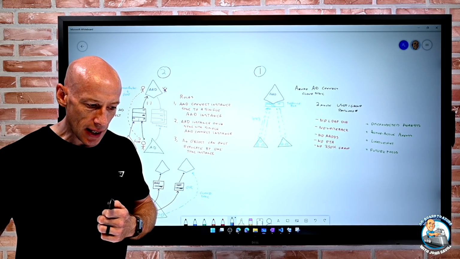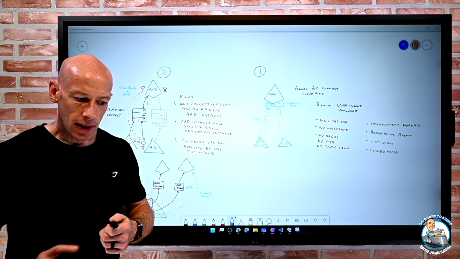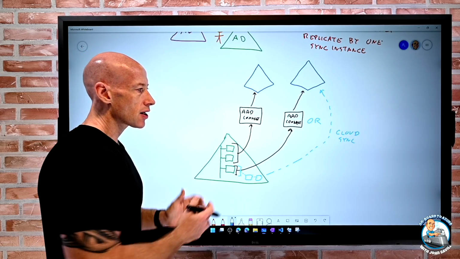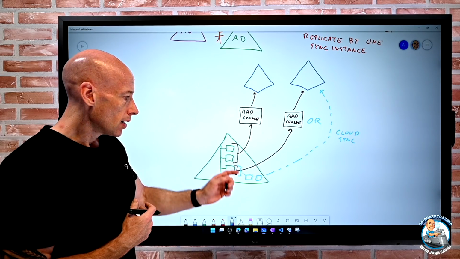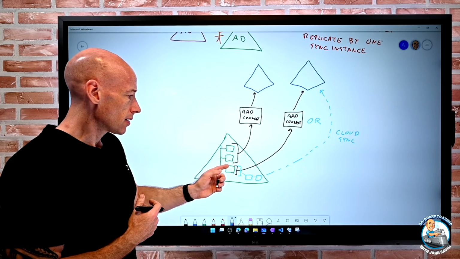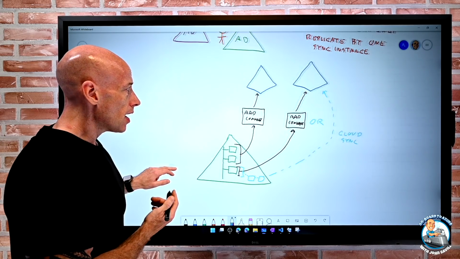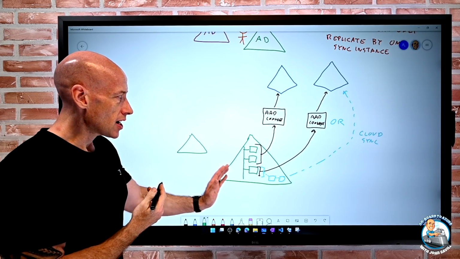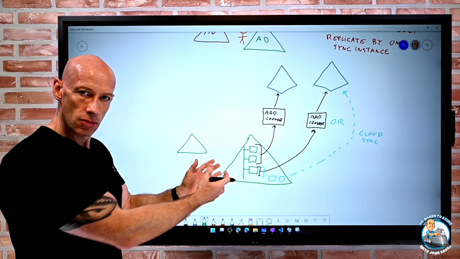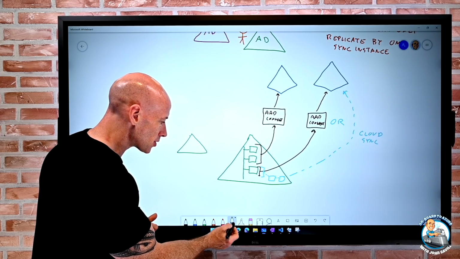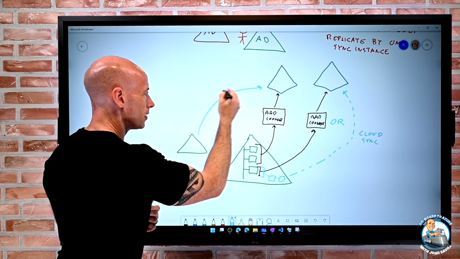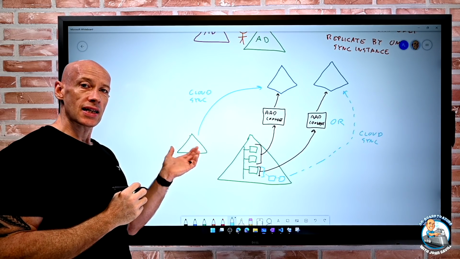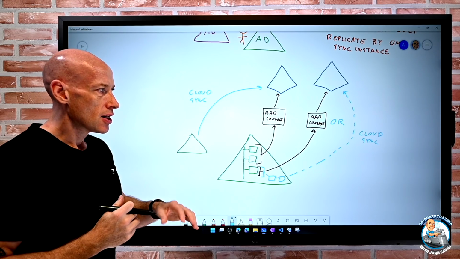Remember, the whole point of this is you can mix them. So I can absolutely have this scenario where maybe I'm using Azure AD Connect for the bulk of my environment, but I'll use Azure AD Cloud Sync for maybe a subset of other objects. And remember the whole key point here as well, if I had some disconnected forest, I could use Azure AD Connect for my main domain, my main forest, and then I could absolutely use Cloud Sync to the same Azure AD for the disconnected forest. And I could have multiple of those all going here. So I get some nice combinations.